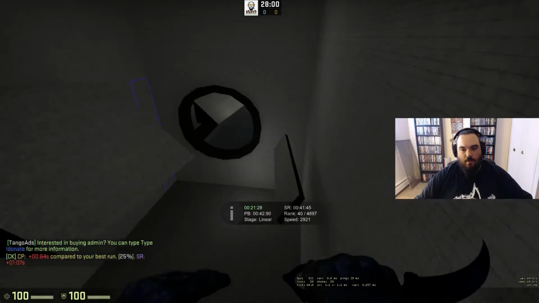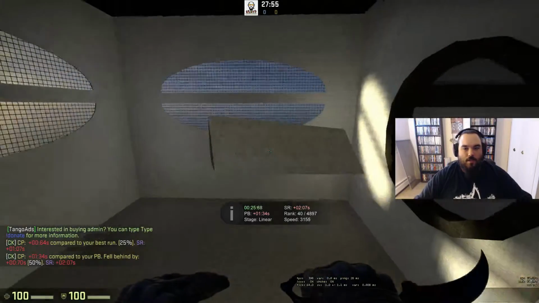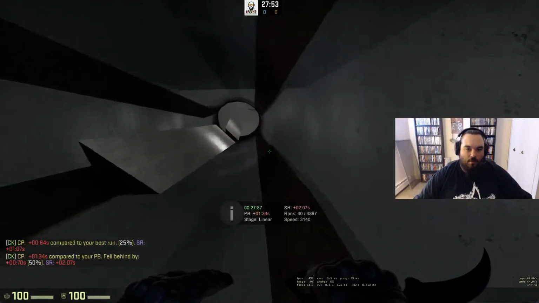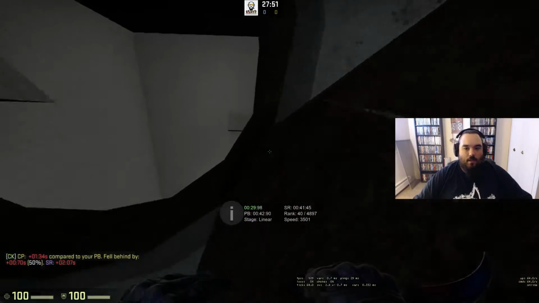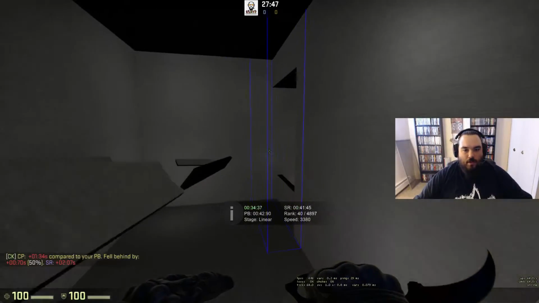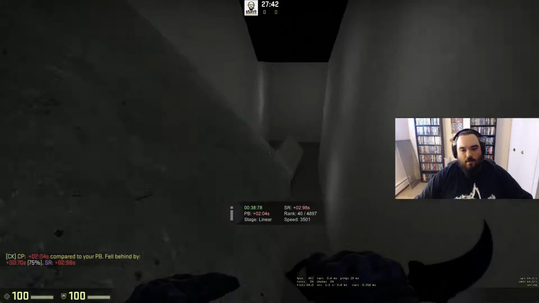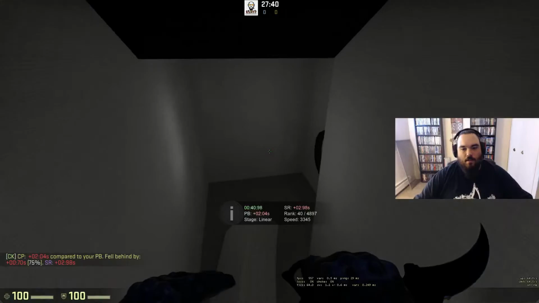So in the last video we talked about stage maps, and when you zone a stage map, when you create the stage zone, it automatically creates a checkpoint for you. On a linear map, since you don't have stages, you have to manually create checkpoint zones because there are no stages.